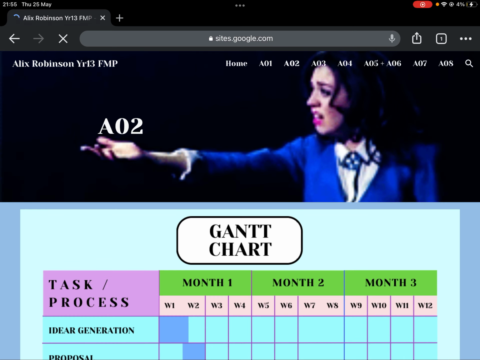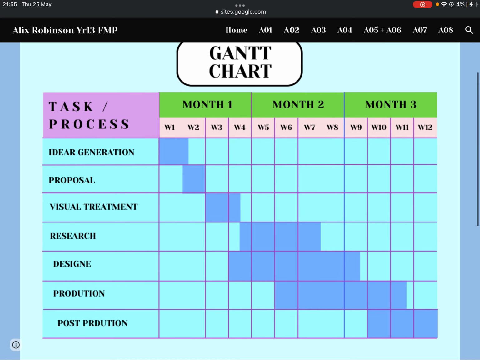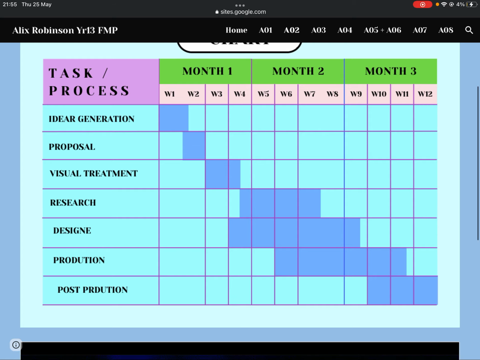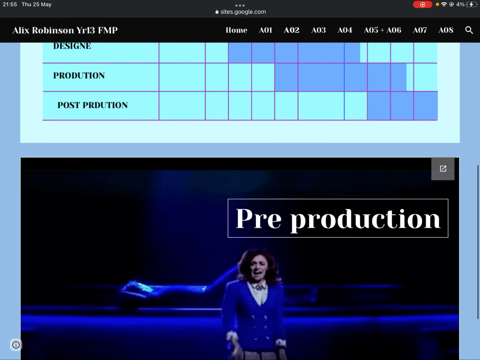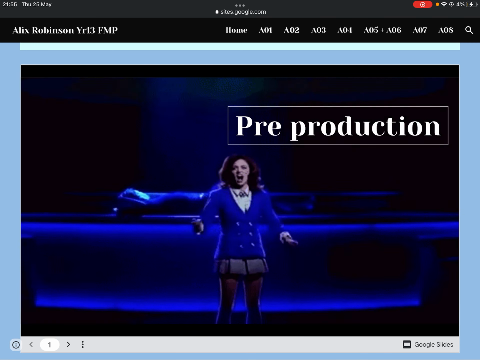Moving on to AO2, you see here I've done a Gantt chart of the FMP process. Here's my pre-production folder.